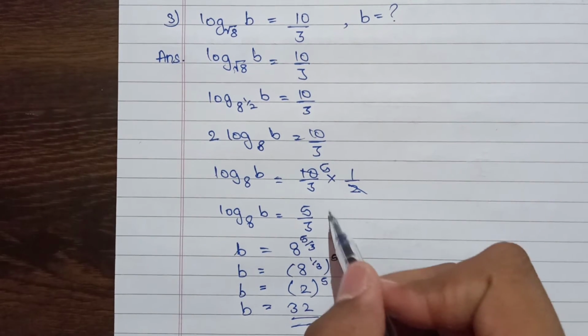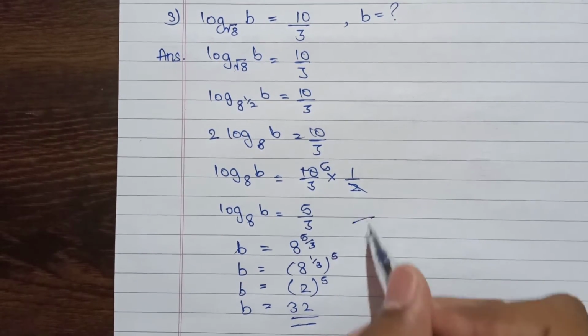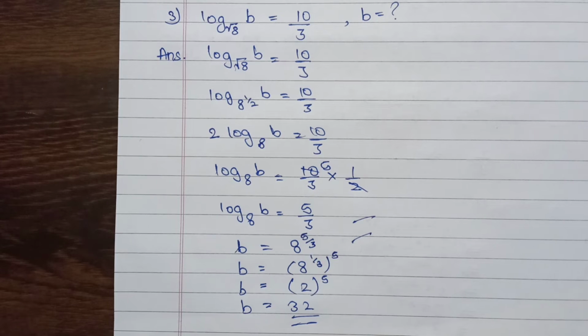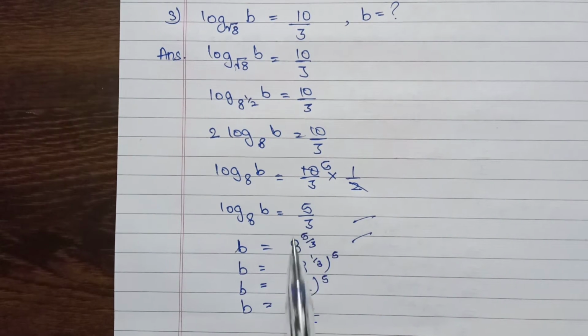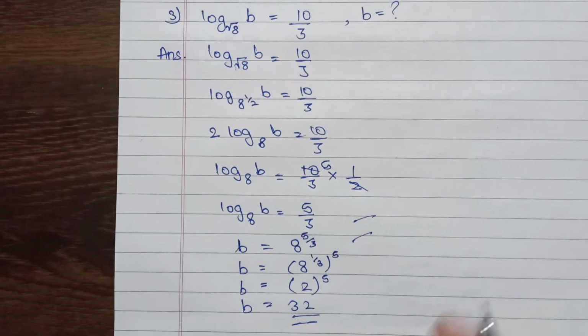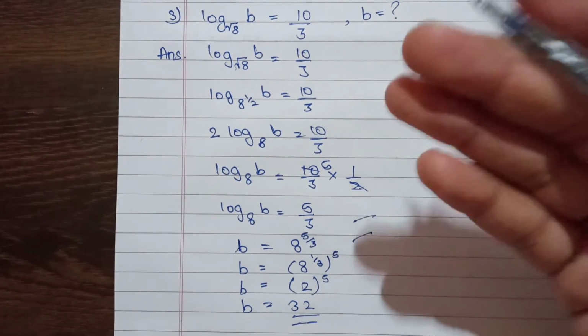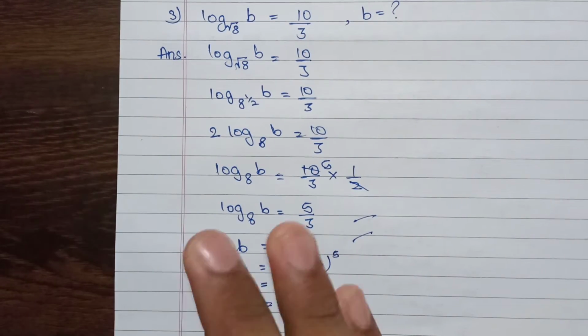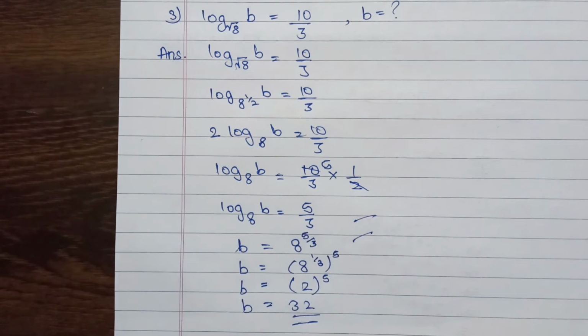You should see this step and this step. In both of these steps, a major change has taken place. So I would request you to rewind the video again and go back and watch this part, this step again. So let us move to our next sum, and that sum would be the last one, and it is the hardest sum. It is really hard, but once you have understood, it will be very easy for you.